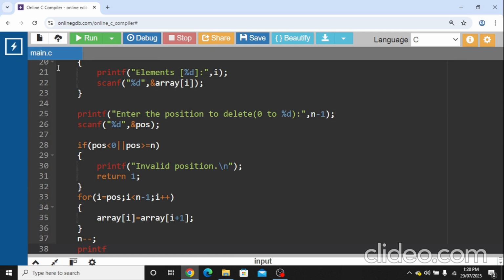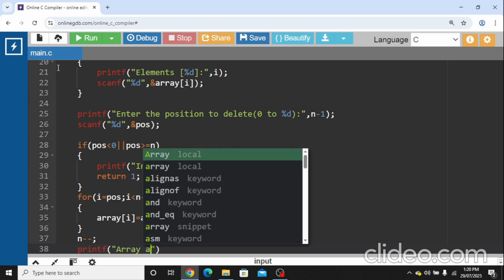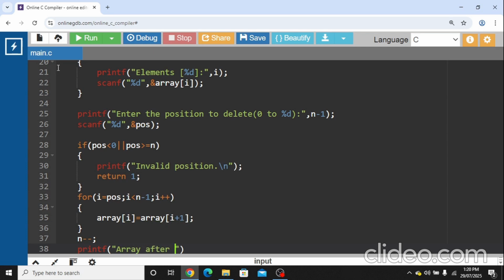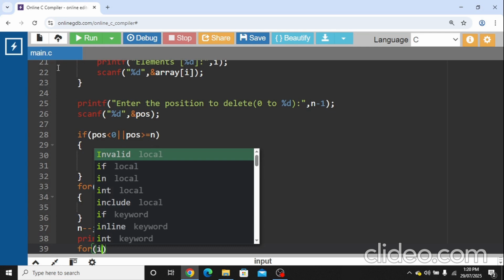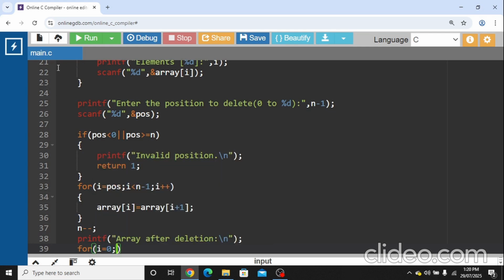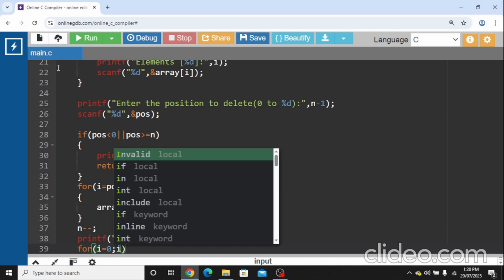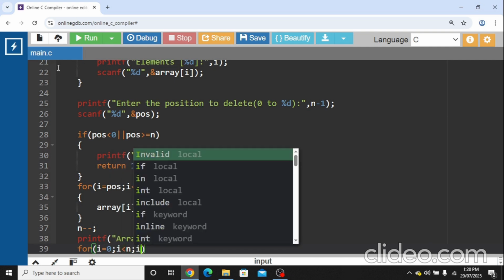Then we can get one for loop to print the updated array. For that we can use one printf statement. In that printf statement we can write "array after deletion". And get one for loop. i is initialized as 0, for i equal to 0, semicolon, i is less than n, and i++.